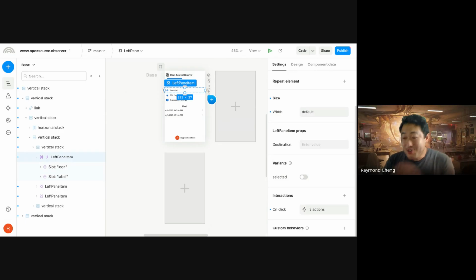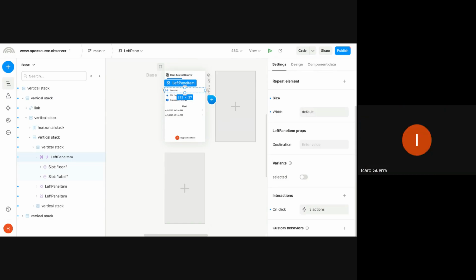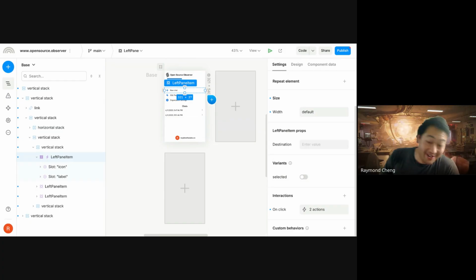Yeah, I did try. There is a drop-down item called go to page, and it wasn't working. So that might be a bug that I need to report to you, Ikro. Oh, I was going to say to use that. It didn't work for some reason. Anyway, that's it. That's pretty much it. Okay, so that is the chat history.